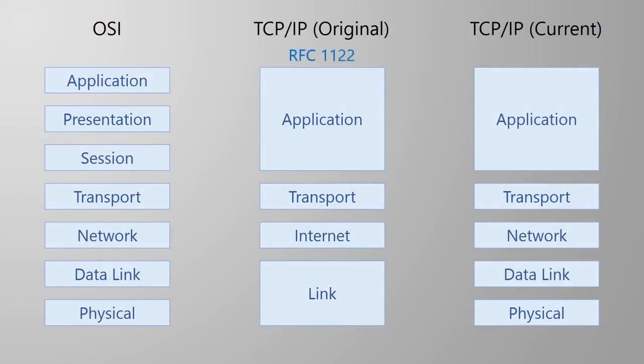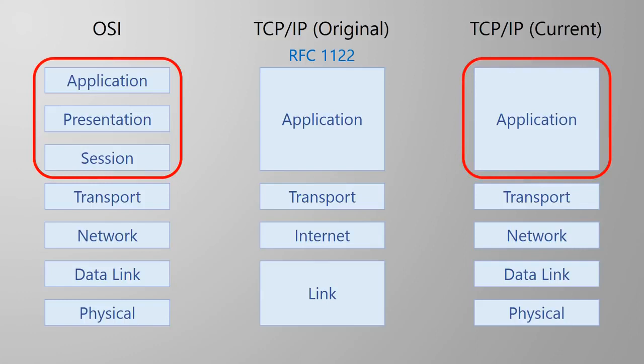Now, let's take a look at the TCP/IP model a little closer. Just like OSI, this model is made up of several layers. You can also see that there are two TCP/IP models, which I have listed here as original and current. The original model had 4 layers and was defined in RFC 1122, which we looked at earlier. The revised model splits the bottom layer into 2 separate layers, which we'll talk about soon. The fantastic thing about the current version of the TCP/IP model is that it lines up well with OSI. You can see that the OSI's session, presentation, and application are all rolled into a single application layer.